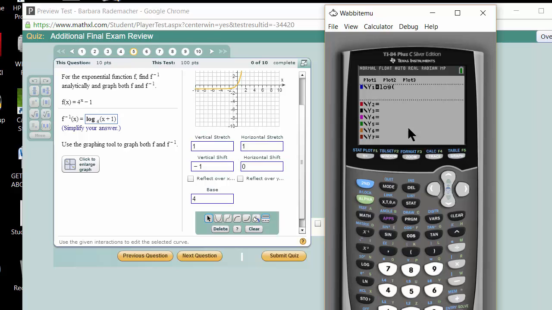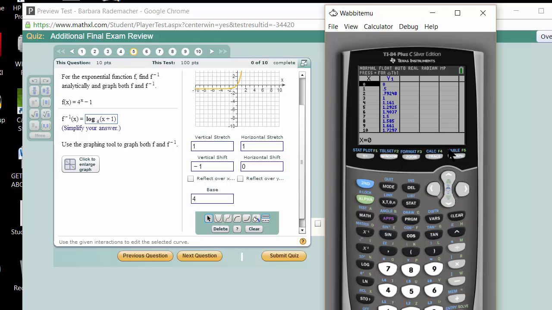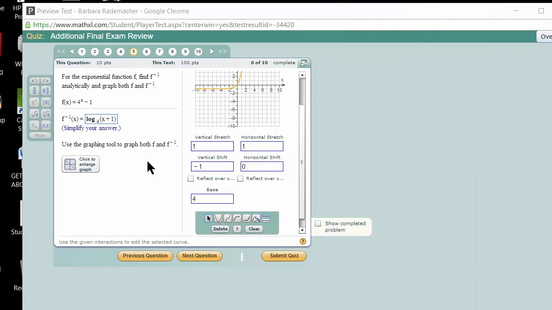Log, parenthesis. Notice the paren is already there. x plus 1, parenthesis closed. What about the base 4? We're going to do the change of base formula because there is no log base 4 here. So, we're going to take the log of x plus 1 and divide it by the log of 4. And, close my parenthesis. And, then, we're going to graph that. It's not really what it looks like. This keeps going down, but forget that. Let's go to second graph and find us a point that we like. How about, I could do 0, 0 again, but let's have a change of pace and go for 3, 1.